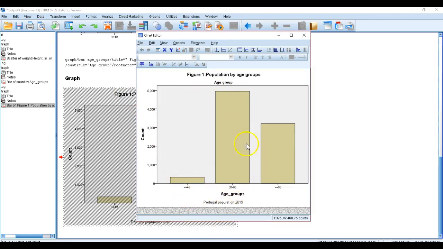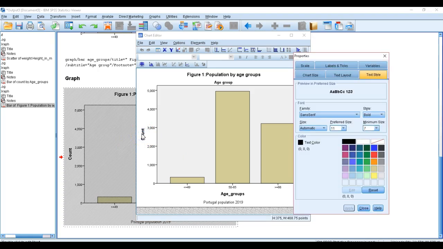So you can edit your graph using this window. If I want to change this, maybe I can double click here. You see, it's now ready for editing.